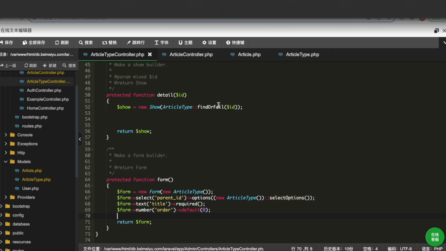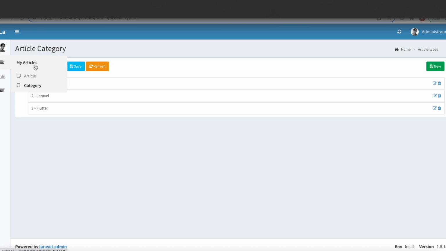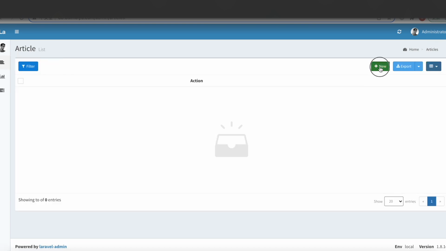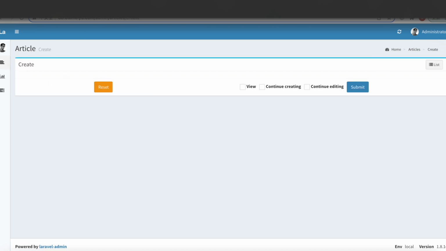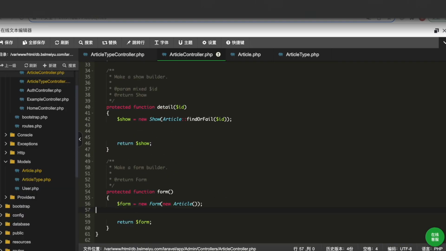Now what do we want to do? We want to head over to our controller, the article controller, but of course we have nothing there. So we'll head over to this one, and here we'll have this grid form method. Once again, this form method we use for creating forms. So first, what do we want with our form? We want our form to have a title for our article.